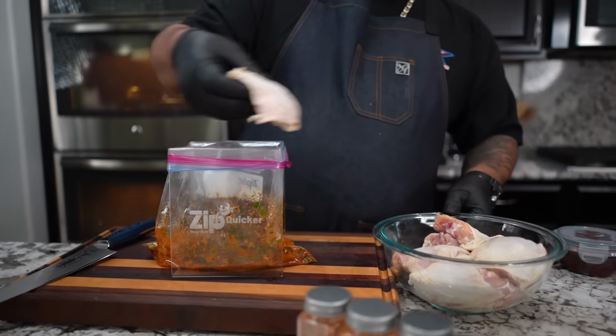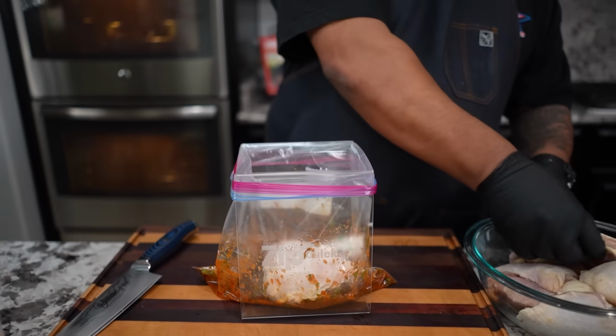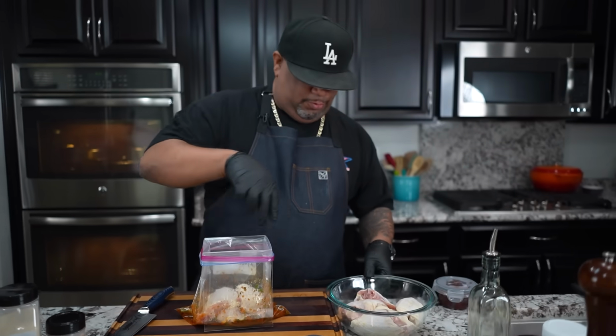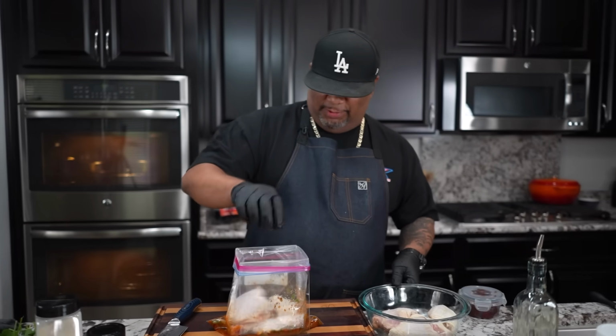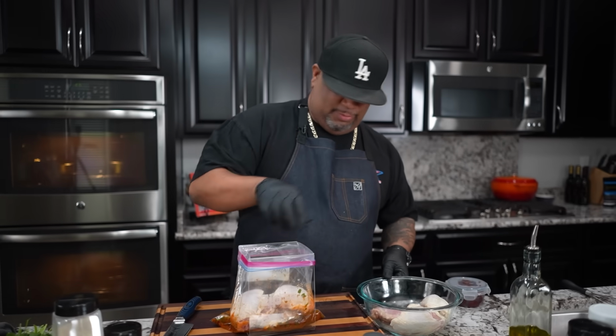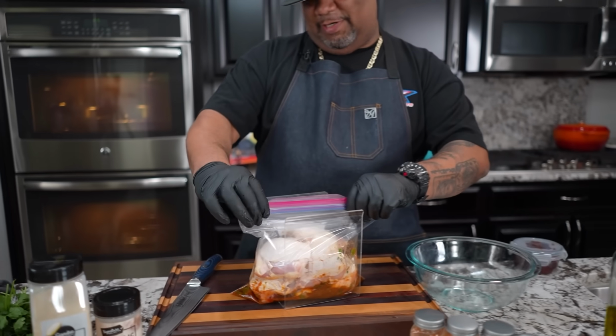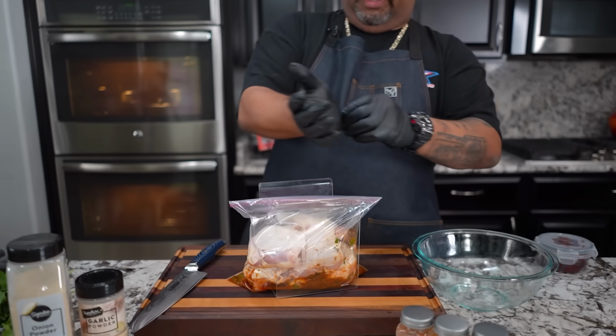All right, so once we got everything mixed up, it's looking right. Only thing left to do is just to add our chicken. Now, I know some people gonna ask, can they use boneless, skinless? Yes, you can, you know what I mean? But I wanted some skin on this right here. I'm not gonna take none of the air out right now, just leave a little air in there. You know what, let me change my gloves.